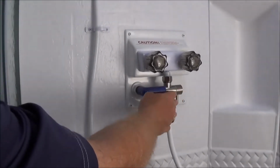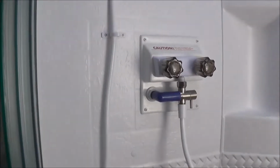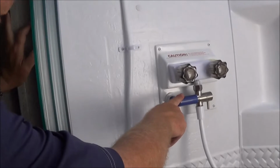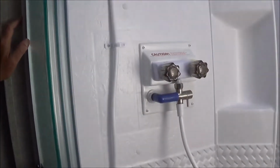You shut this valve right here. This is blue right now. You turn your water on how you want it. It'll run through here. It'll go through the freshwater tank and keep circulating through the freshwater tank until it gets warm. Once this turns white, then you know that your hot water is ready. So then you open up this valve and then you can take your shower. You're not wasting all that time just running your water and letting it fill up your gray tank.